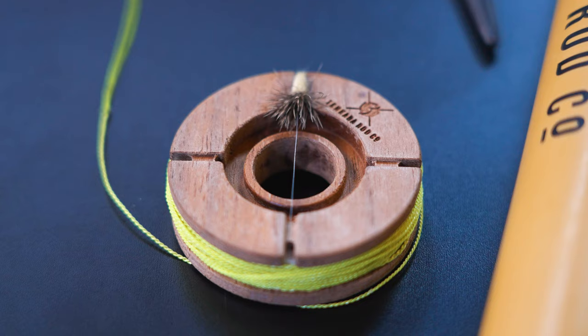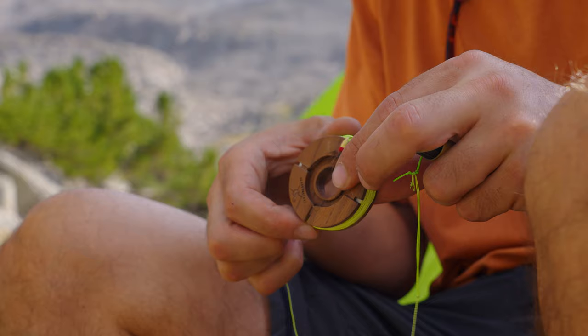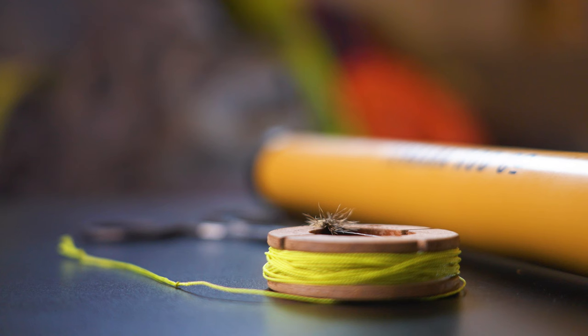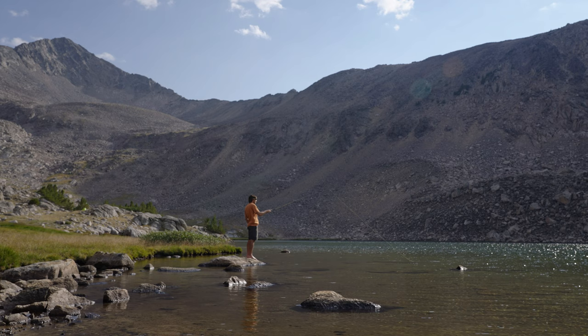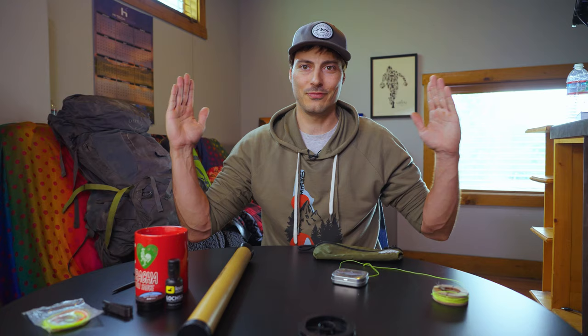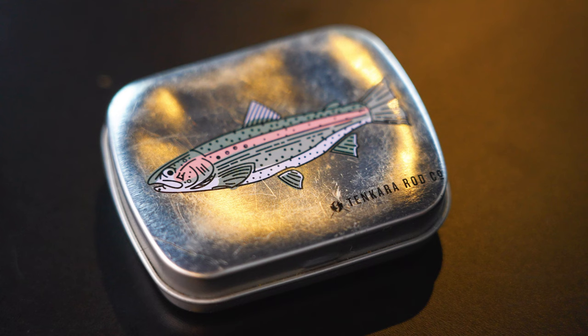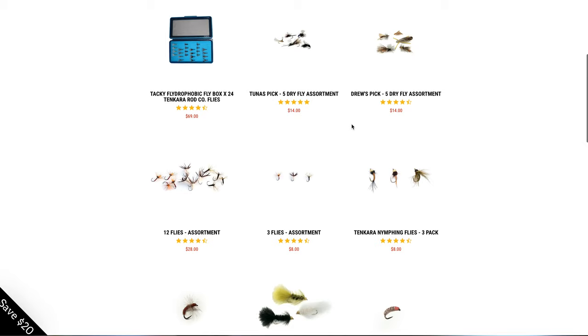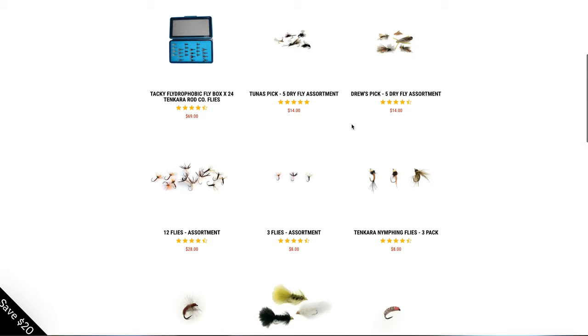The other stuff that comes in your kit includes a little package holding all your goodies. You'll get a wooden spool to hold your line, some tenkara line — about 14 feet long — which you attach to your rod. On the end of that you'll add tippet, about two feet is good. You also get a little tin can that holds your flies. They only send you three flies, so I'd recommend getting more — order extra packs from Tenkara Rod Company and visit your local fly shop for flies that guides in your area recommend.